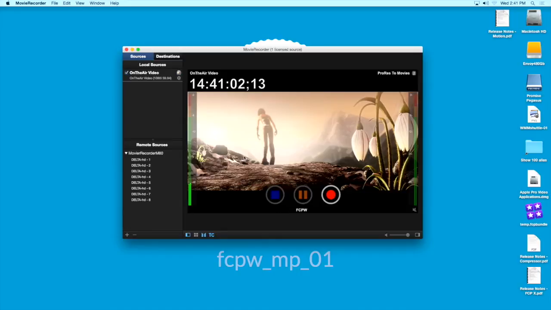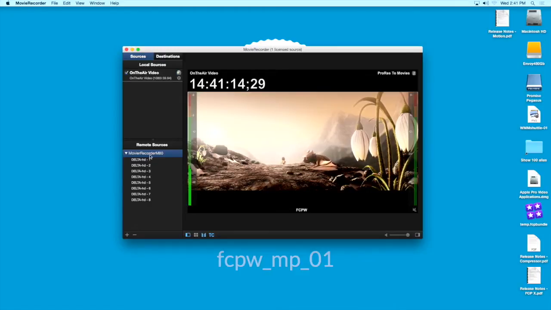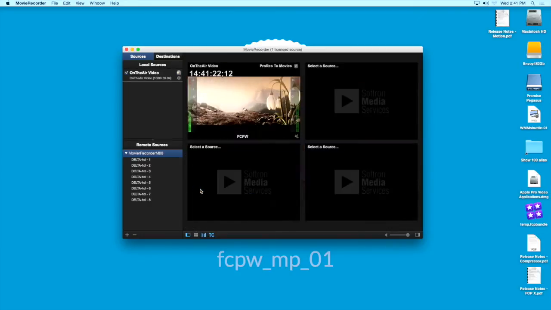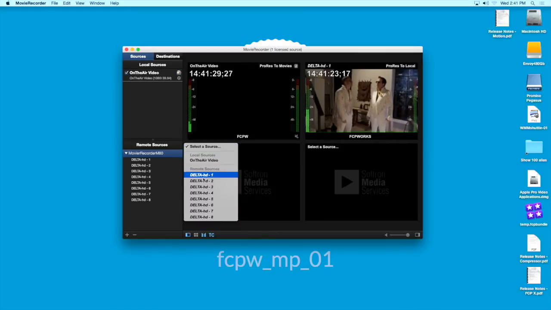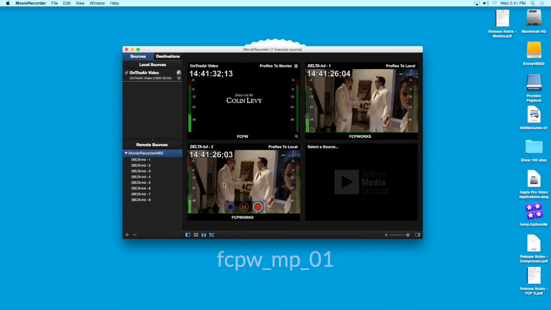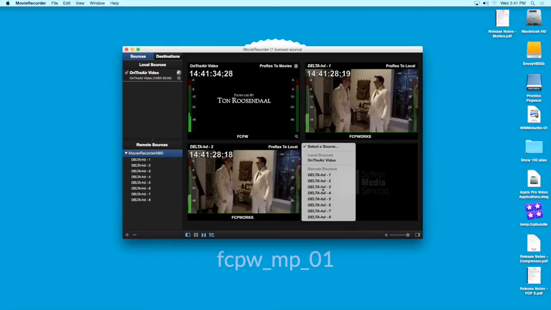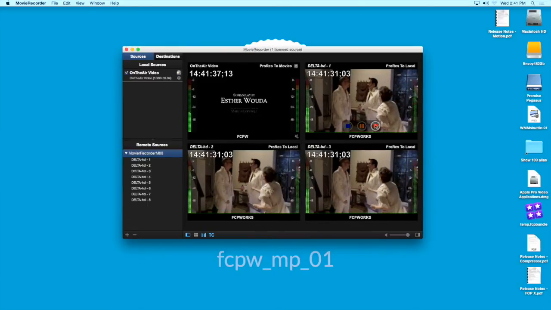For example, if you have your computer as a machine room, you can control it remotely, or if you have still multiple computers. So we have here the list of remote sources. That's the computer that sits at the back of the room here. And I can see it's 8 sources. That's with the M80 box that I talked about. And I will just change the view here to show, for example, multiple views. And that will allow me to simply, for example, drag and drop, or I can, as I did with the other one, select it. And this allows me to control the recordings over there.